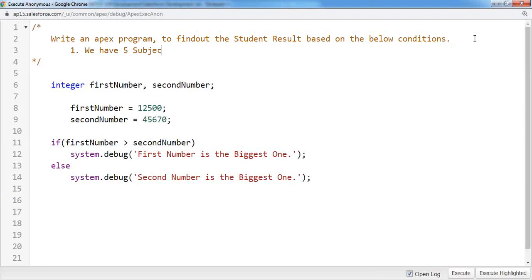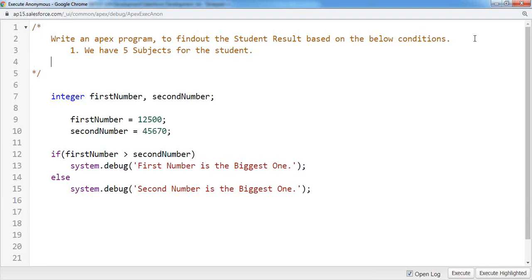We have 5 subjects for the student, and the result will be pass if the student got more than 40 marks in each subject. More than 40 marks in each subject.